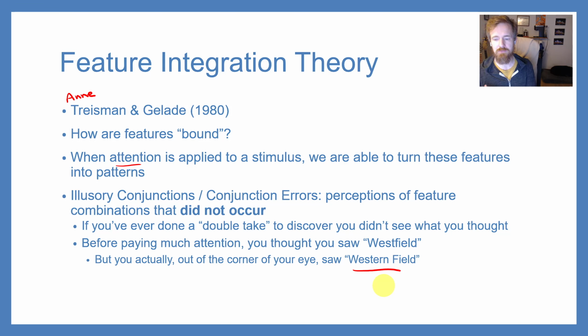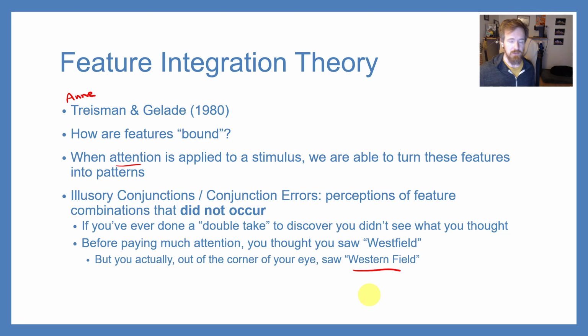And it's way less interesting at that point, right? But you've probably also done this where you think you see a friend, or you think you see a famous person out of the corner of your eye. You turn to look at it and they're not there. Or maybe there's a shadow and you think it's a person, right? And then you turn and you look and it's not what you thought it was. Basically, once you apply your full attention to that, then your perceptual processes are able to glue that together, and we're able to recognize it for what it is.